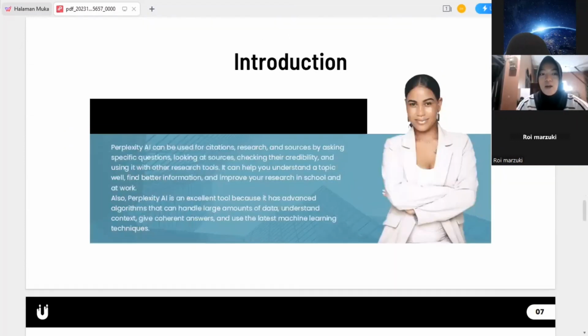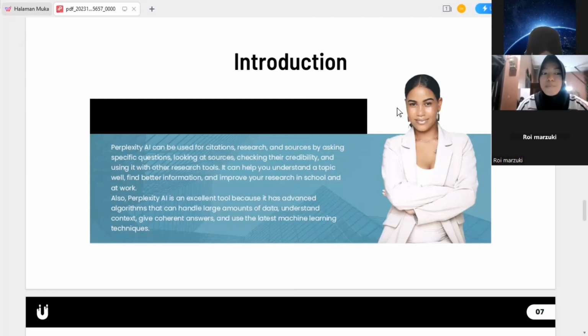Okay, beginning with the introduction. Perplexity AI can be used for citation, research, and sources by asking specific questions, looking at sources, checking their credibility, and using it with other research tools. It can help you understand a topic well, find better information, and improve your research in school and at work.